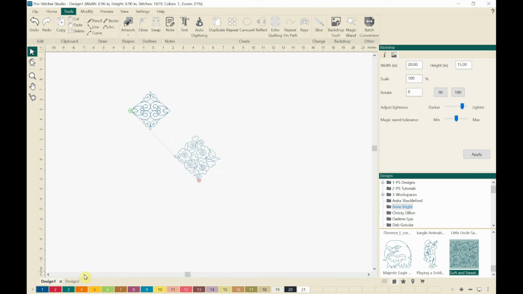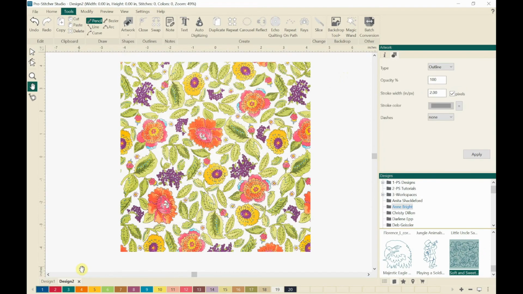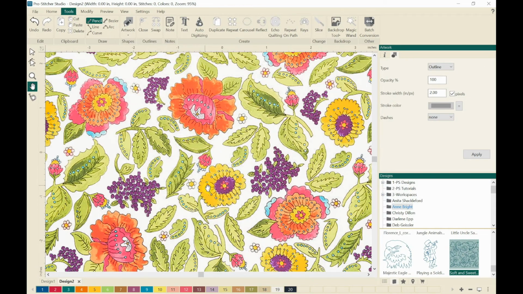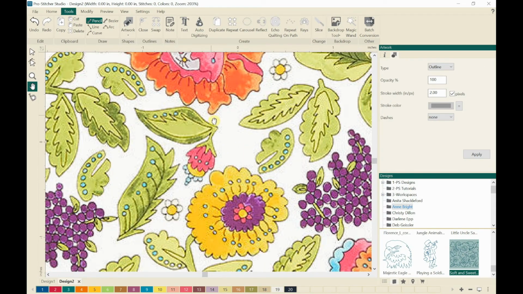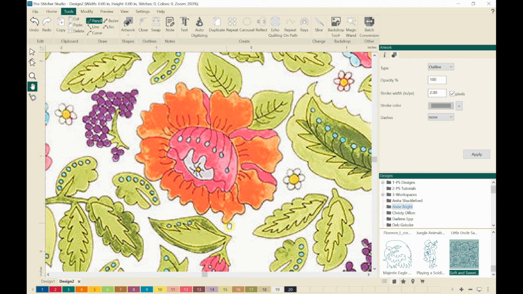So I've got another design window open here, and this fabric is a fabric called Happy Chance, and it's by Laura Hine. I think it is so cute, so pretty. I love the bright colors, I love the flowers. So I want to make a design based on this orange flower. So I'm going to zoom in so I can see it, and I'm moving it so that it's centered more on the quilt, on my screen. And then I'm going to select the pencil tool, and I'm going to start drawing around it.